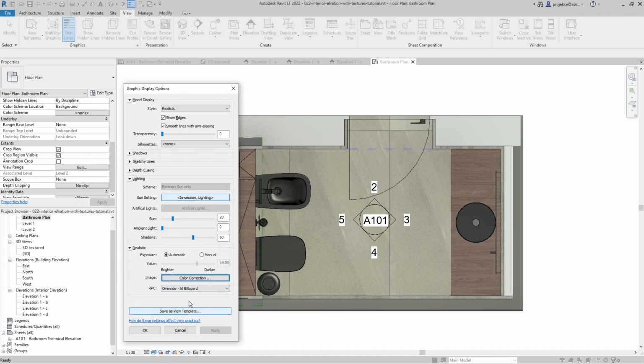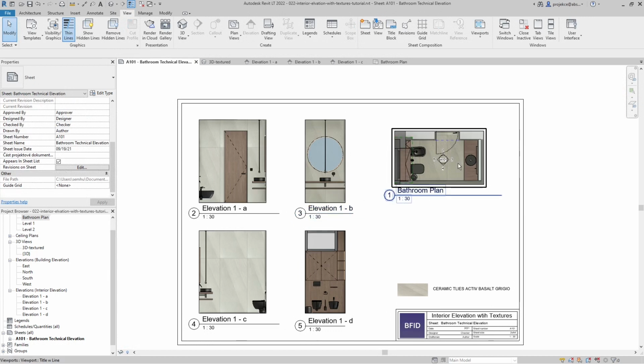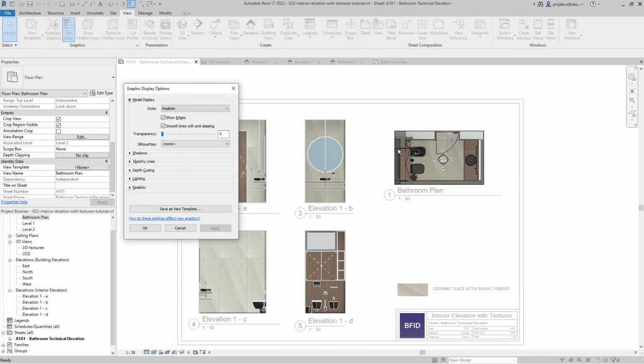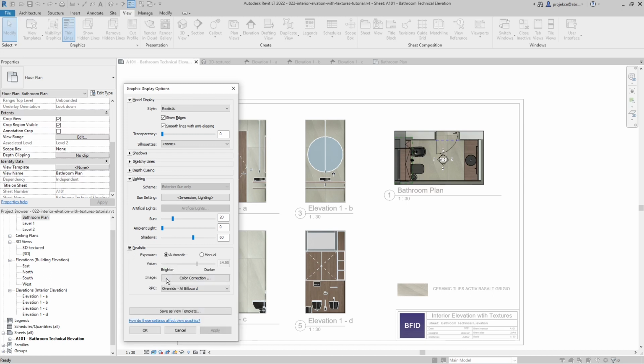5800, and I think it looks a bit darkish. Let's see here. Yeah, we can change the lighting, and oh sorry, realistic. Yeah, we didn't set up the exposure, so let's set it up to 13.8.